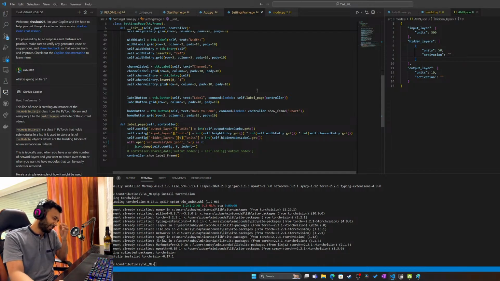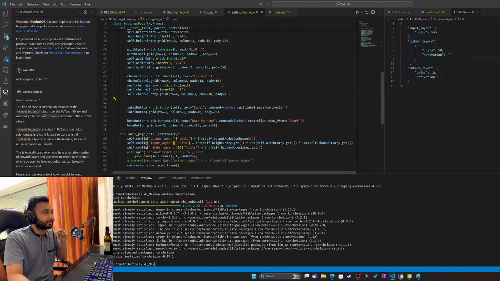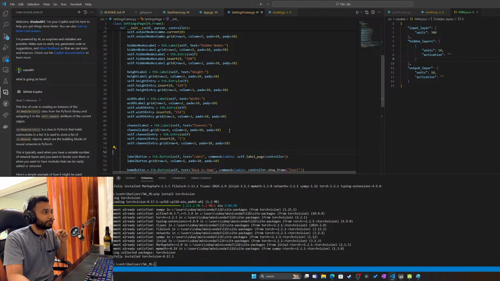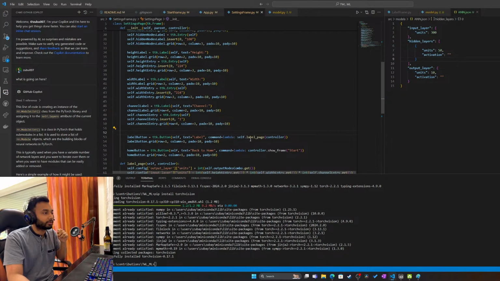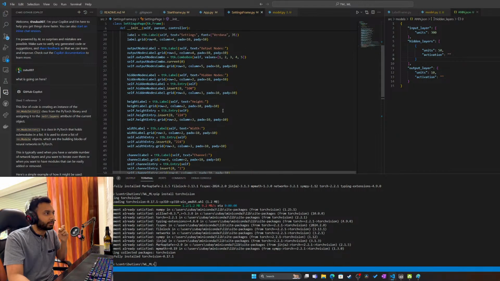It's getting very messy because we don't have a specific UI design. But let's see. We have the settings page, which has the ability to select the channels, the width, the hidden nodes. PReLU.